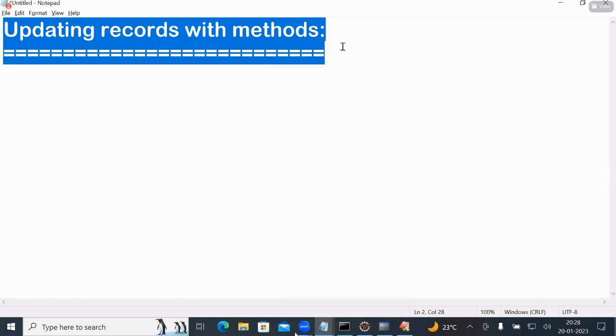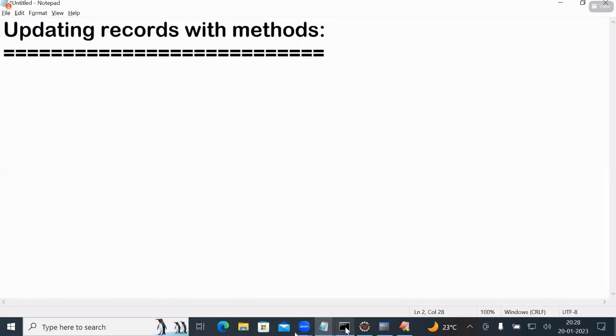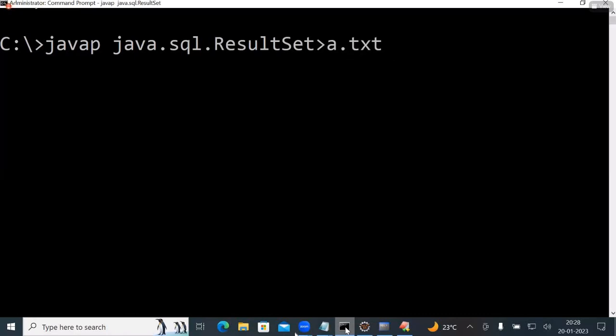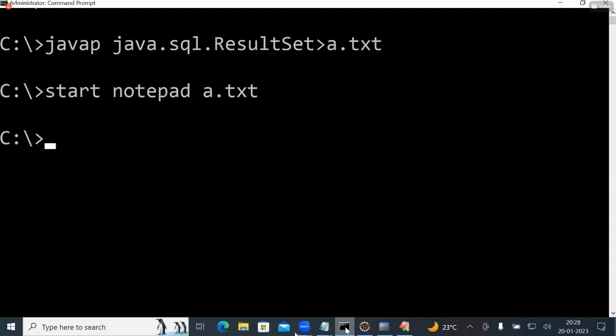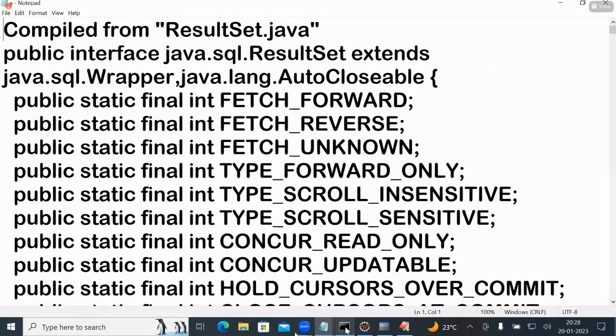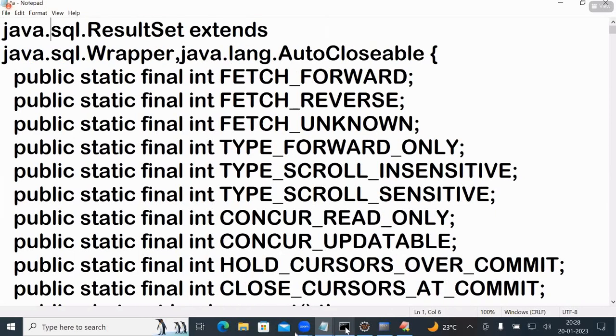So first one, moving a cursor in a scrollable result set. Second one, updating records with methods. Here, methods are there. How to update, I'll give.